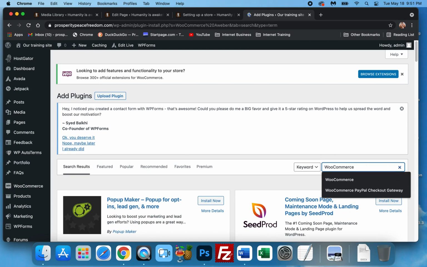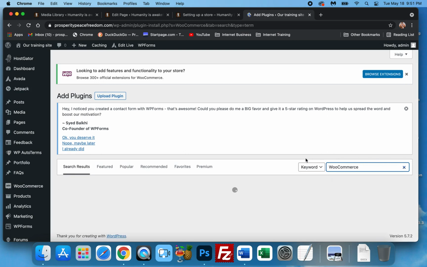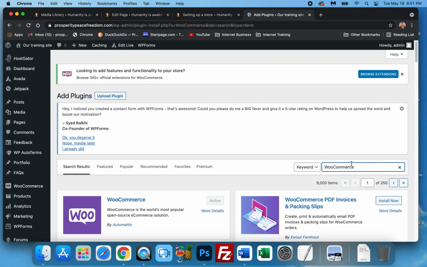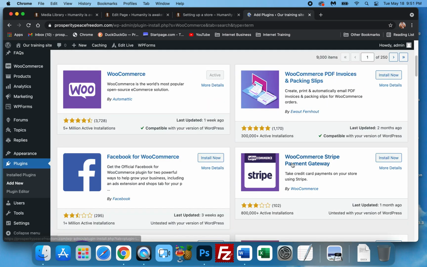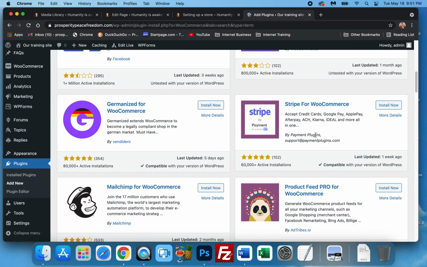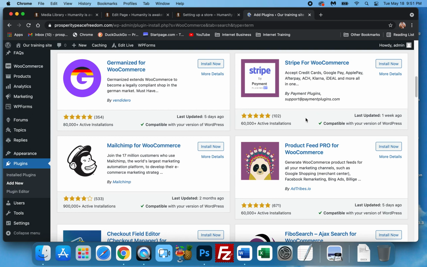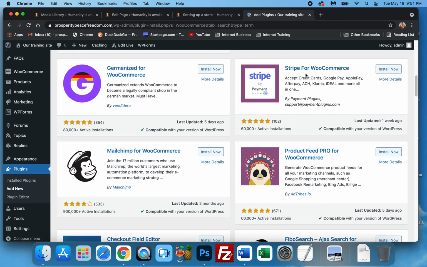You might have to search a little bit for the Aweber WooCommerce plugin, but I'm betting there is one. In the meantime, you could just put in WooCommerce and kind of go through these. You could set your payment gateway up through Stripe. Oh, good. Invoices, packing slips. Five-star, that's a good one. Stripe.